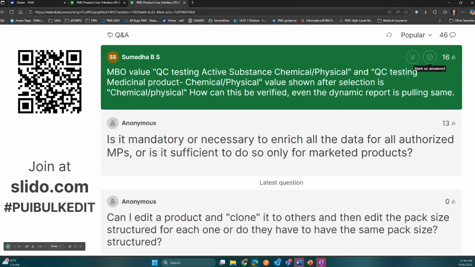the reports. In the UI, whenever you are going to select the activity, then there you will see the short name, so the full name, and you will see QC testing active substance, and so on. That will help you to select it. But then for review, we need to have a look at this part. So we will take this into account.